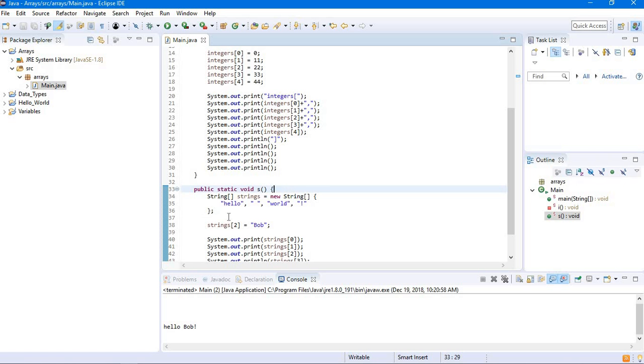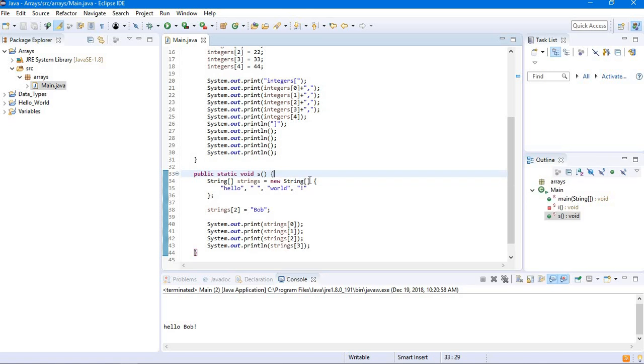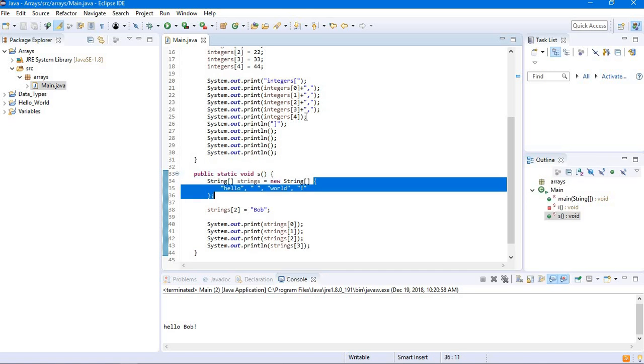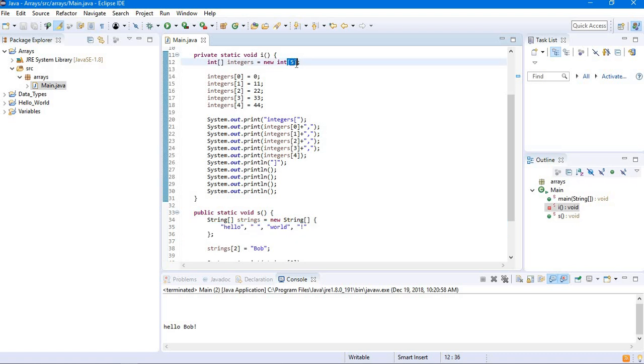Maybe somewhere down the line I might go into how you can at least provide the illusion that you're changing the size of an array, but they are fixed size. So once you make them with either these curly brackets or you initialize them with an actual size in those brackets, then it is fixed and you can't change those.